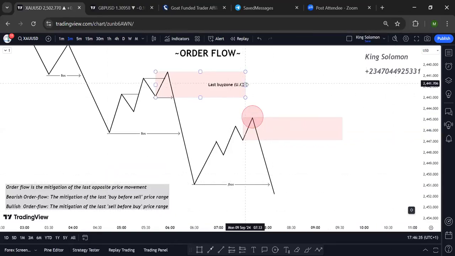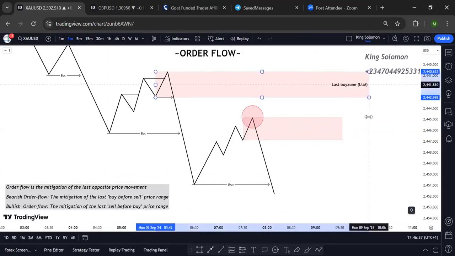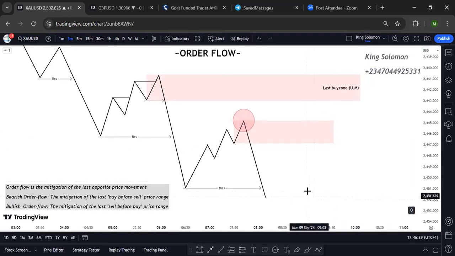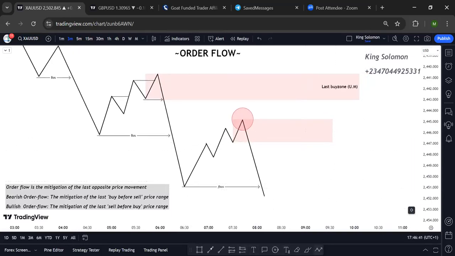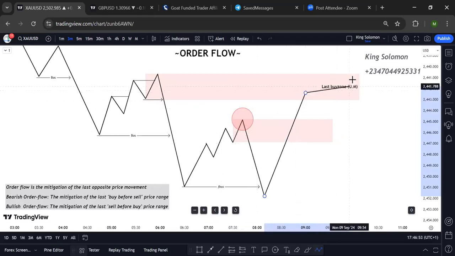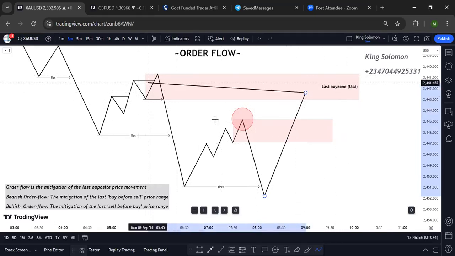So it means this structural high is invalid, right? In that case, you'd still bring this out, and then you see price take out your weak zone, then tap into the valid unmitigated order flow zone, right?